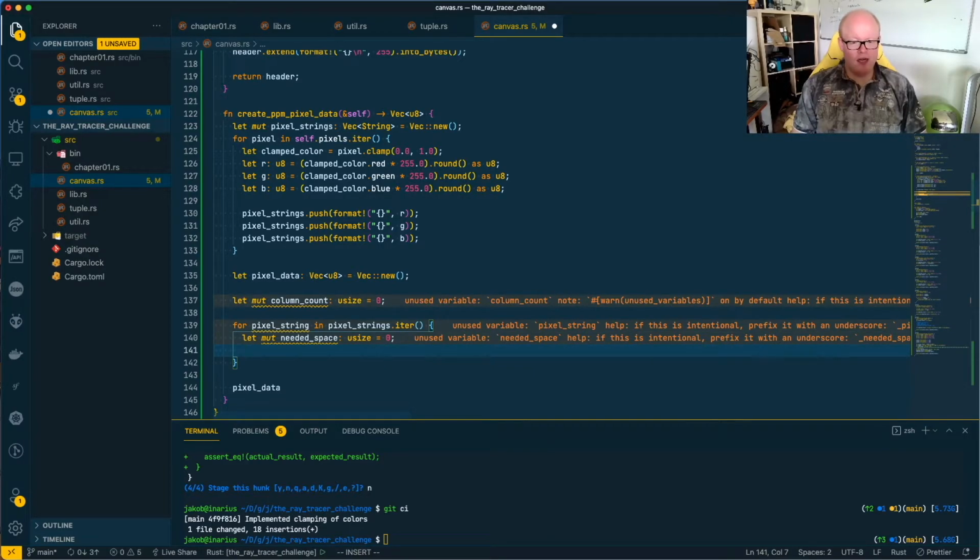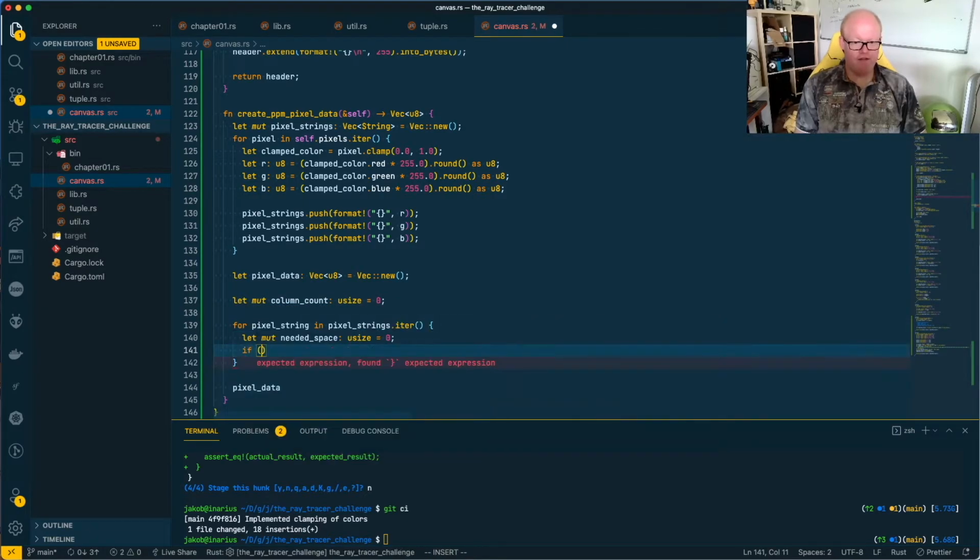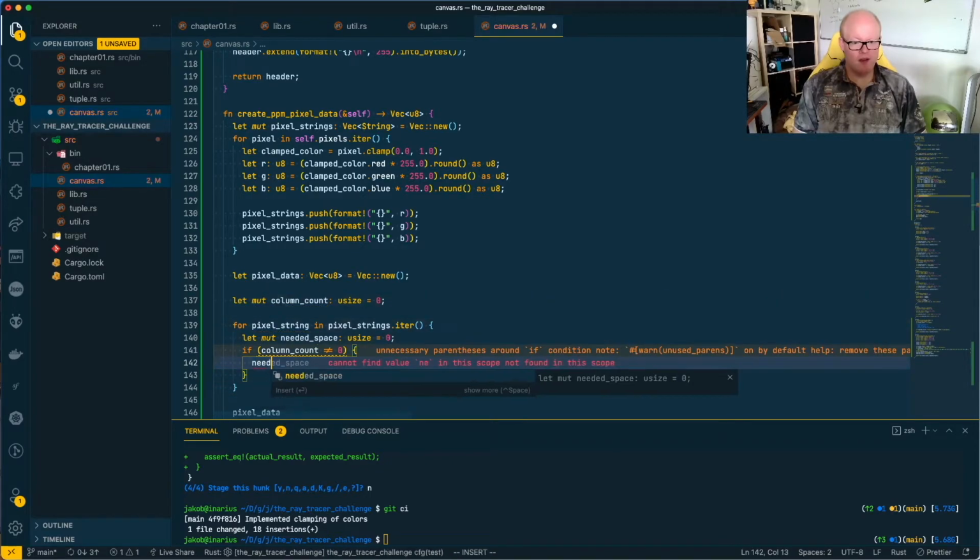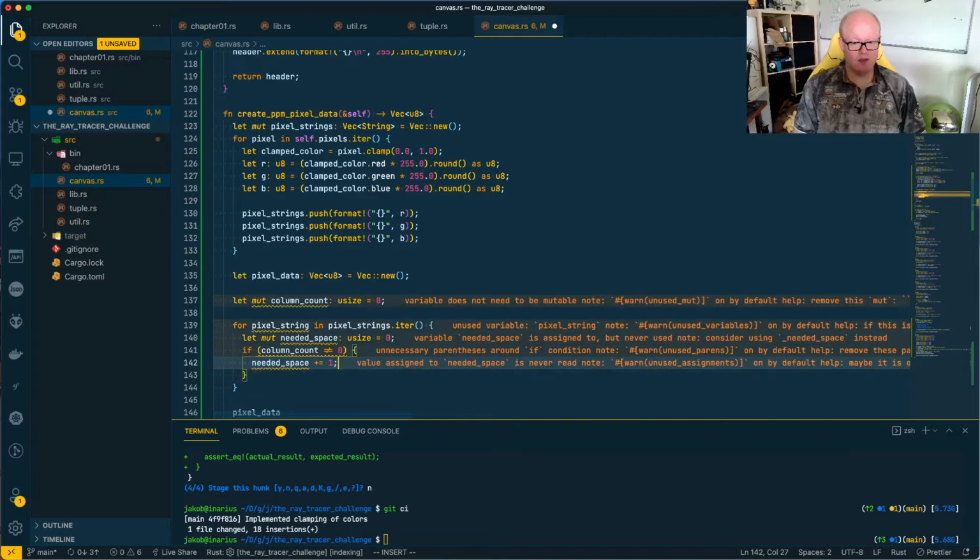And now we are going to check if column count does not equal 0, needed space plus equals 1, because this is essentially a space that we need there.